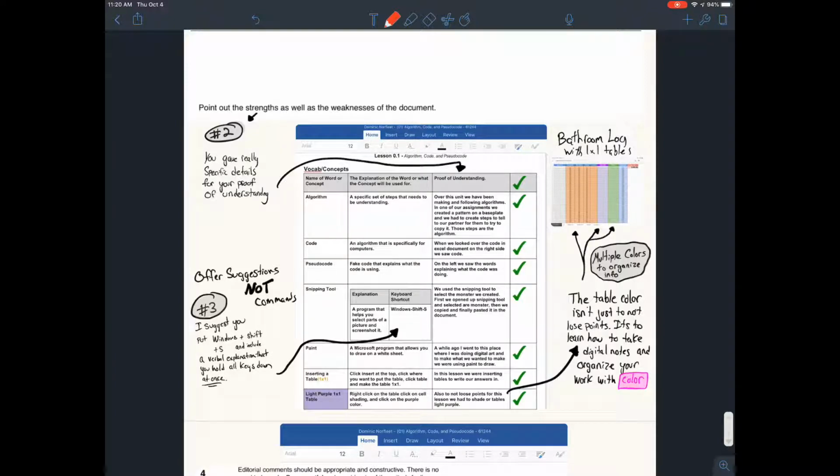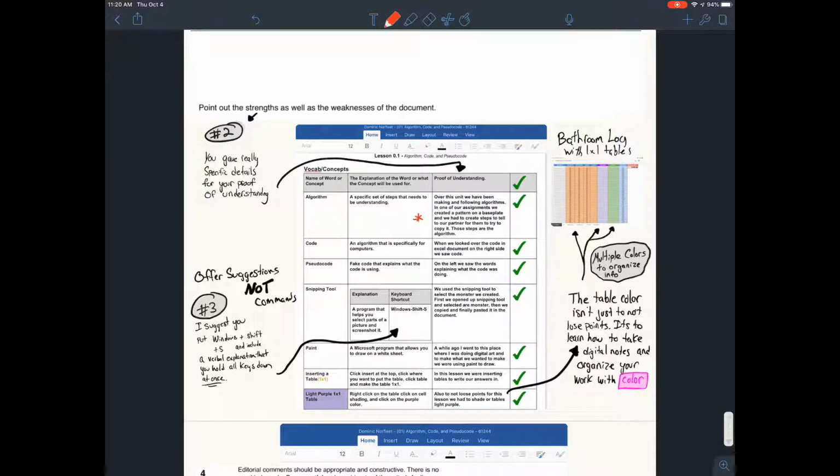I just mentioned before in number 1 that for his algorithm he gave really good details. In fact, I've read through all of them. I've read through this one and this one and this. I read through all of them, and he's done a really nice job in his proof of understanding. I don't have anything that I think I can add to it, so I gave him a compliment on the side over here. So make sure you include detailed compliments in documents if what they did was in fact something that was good.